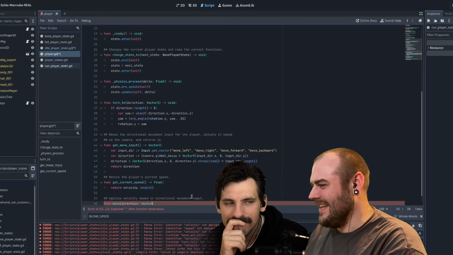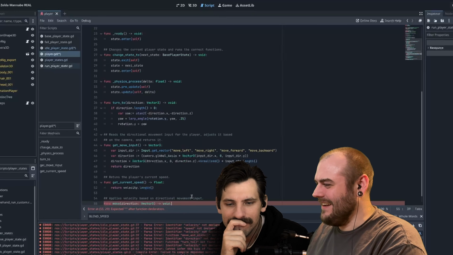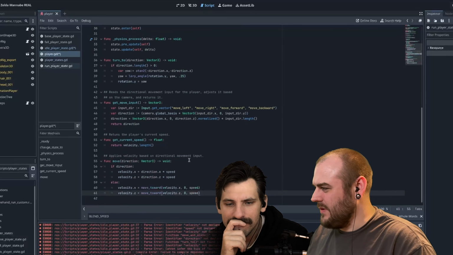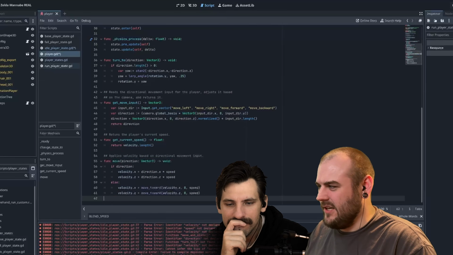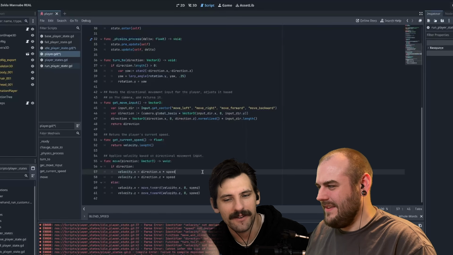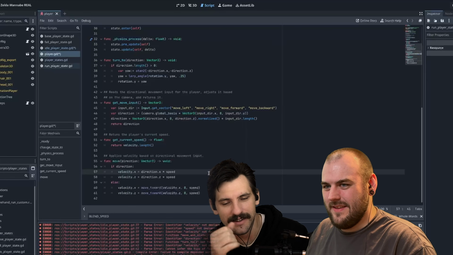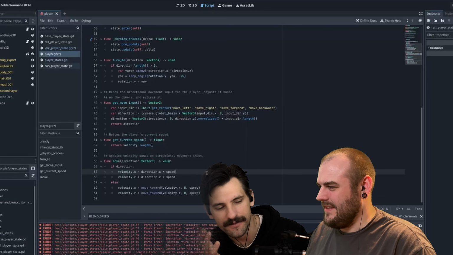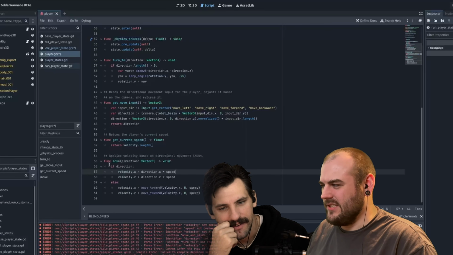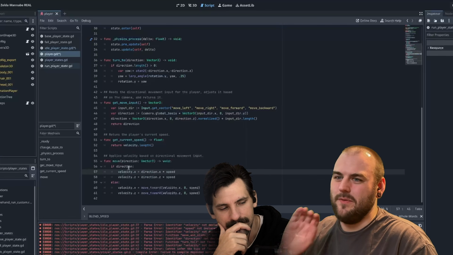Direction, and that's a vector 3. It's going to return nothing. We can paste our code. There you go. That's kind of all it's doing. I'm surprised that it brings back void. I mean, I guess direction is a vector 3, but it doesn't give back a vector 3. Correct. It's not giving back anything. It's just taking in something, doing something with it, and then it's done.